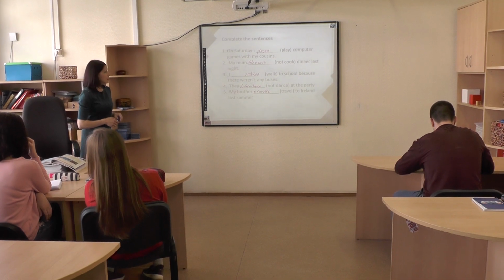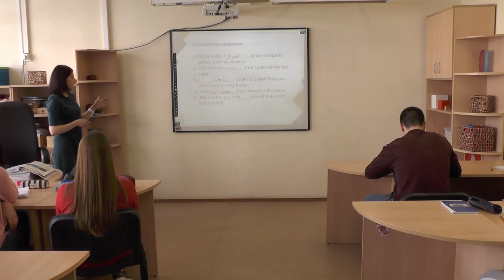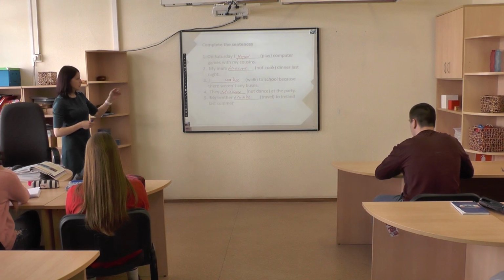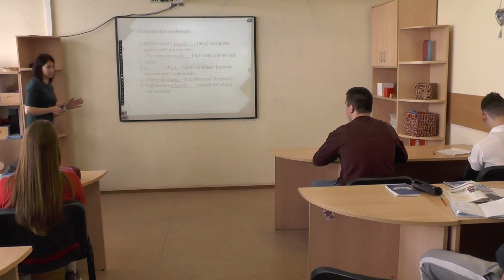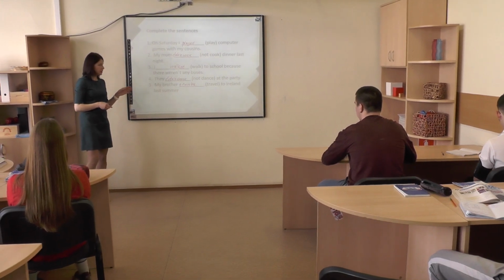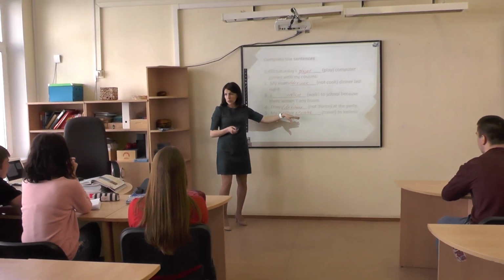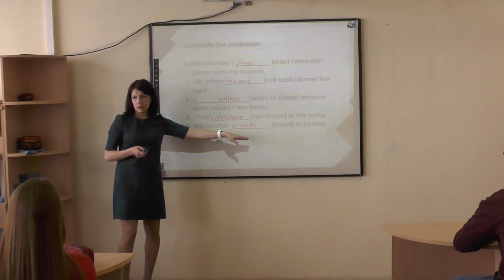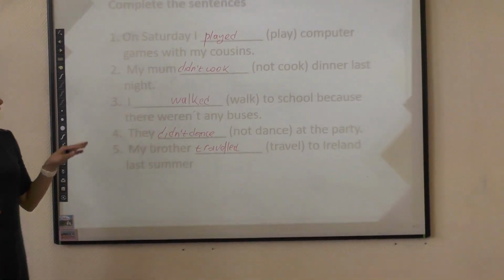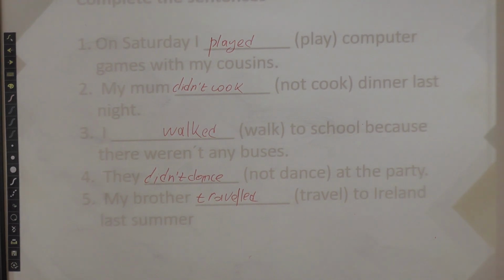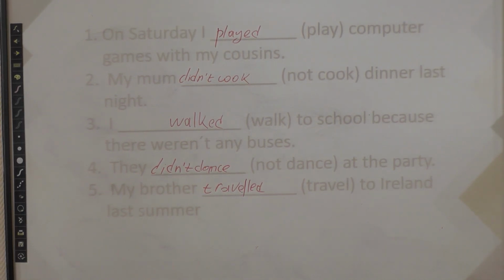Can you read? They did dance at the party. Is it right? Okay, it's right. And the last sentence. My brother traveled to Ireland last summer. True, it's right, but pay attention to the spelling of the word traveled. What about the letter L? We should double the L, travelled, but it's right for British English, not for American English. In American English, we use traveled with only one L.